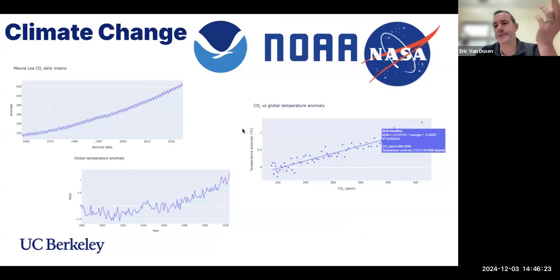What other examples do I have? Oh yeah, another one, since I was teaching environmental science last week, was about COP29, the Conference of the Parties climate change conference in Azerbaijan. The graph in the upper left is probably one of the most famous data visualizations of all time, the CO2 level at the top of the volcano in Hawaii. The second graph below that is global temperature anomaly: how much is the planet heating up? Then I just graphed CO2 level versus global temperature anomaly, and the R-square is pretty high.